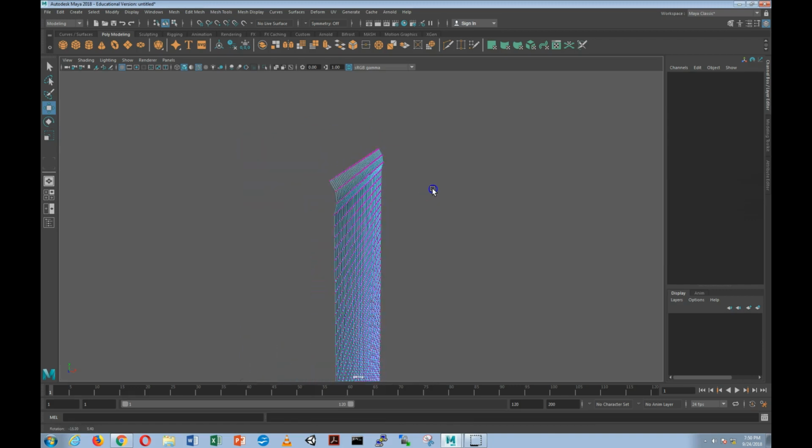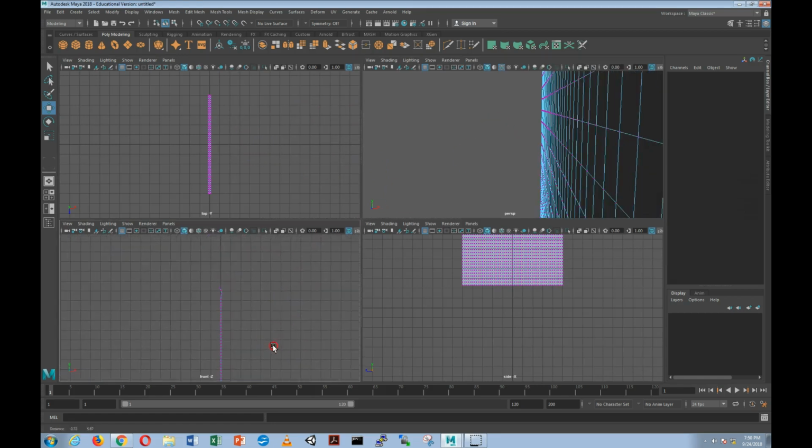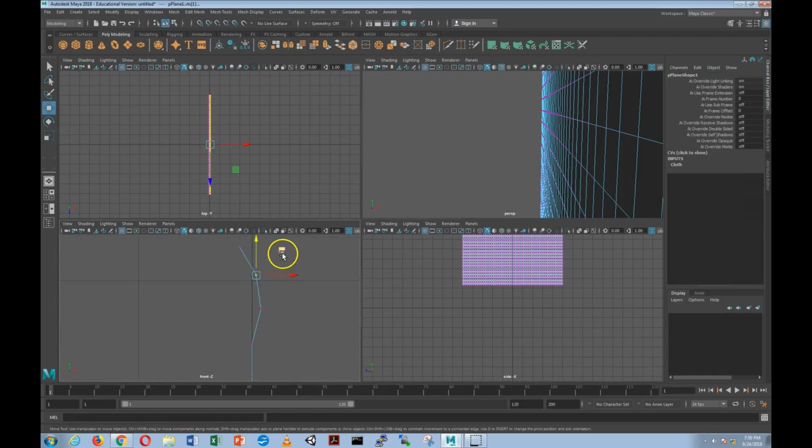Just a simple curve. Now what I want to do is put something in between here. So a cylinder works well. If I also want to, I can go ahead and move them accordingly as well. That's the nice thing about working with polygons and the subdivisions and the sub-object stuff, is that we can move things around.